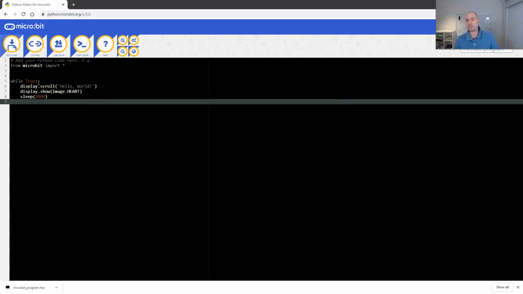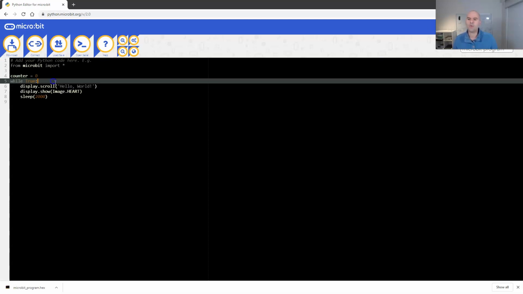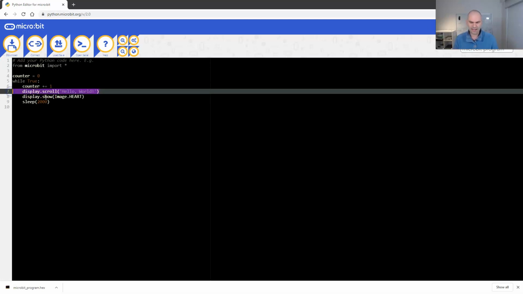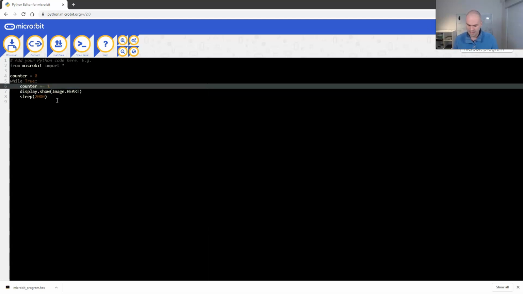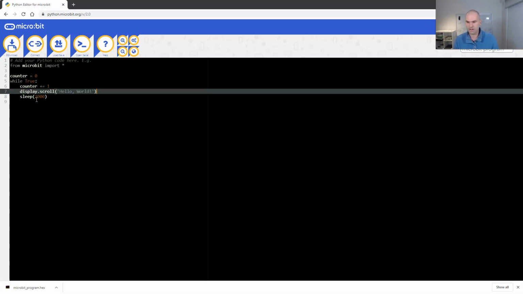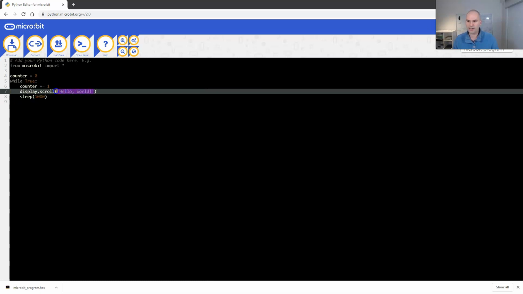Now let's maybe change that to some kind of a counter program. We can have a counter equals to 0, and we can iterate that counter. Counter plus equals to 1, and then we can say display that. Perhaps we'll leave that scrolling thing there, wait for 1 second, and show string counter.